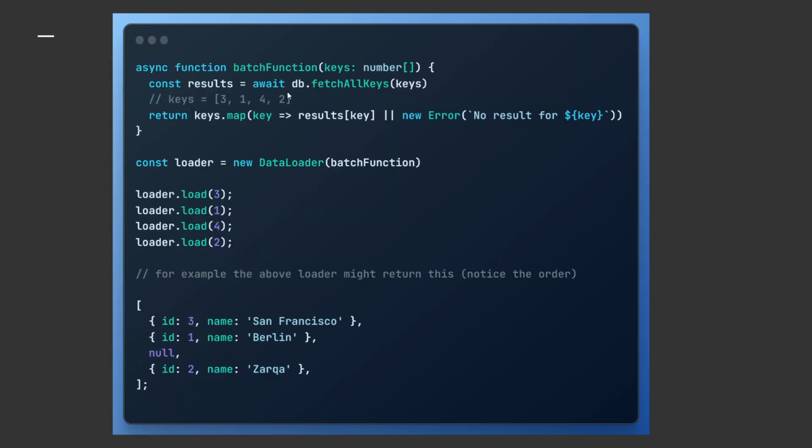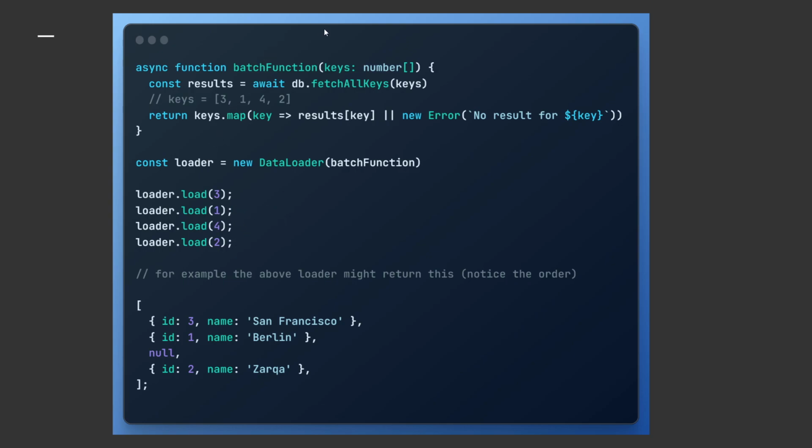Here's a small example of how that would look. Let's start by looking at the instantiation of the new data loader. You create a new instance by using the new keyword, and you pass a batching or a callback function, let's say. Then I'm loading these 4 users, for example ID 3, ID 1, ID 4, ID 2.